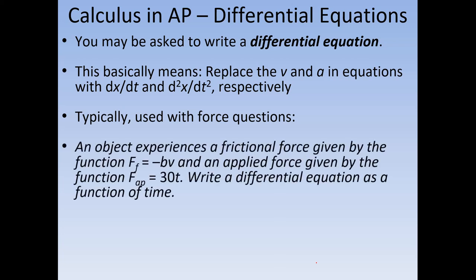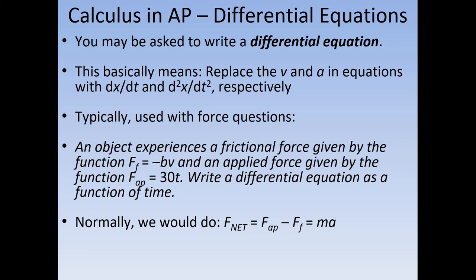So let's say we had a question that looks like this. It says that we have an object and it's experiencing a frictional force, and they give us the equation that the frictional force is negative bv, and that we have an applied force given by this function, where the applied force is increasing over time. And they want us to write a differential equation as a function of time. So I'm going to start off the same way I would solve it, ignoring all these v's and t's and the fact that they want a differential equation.